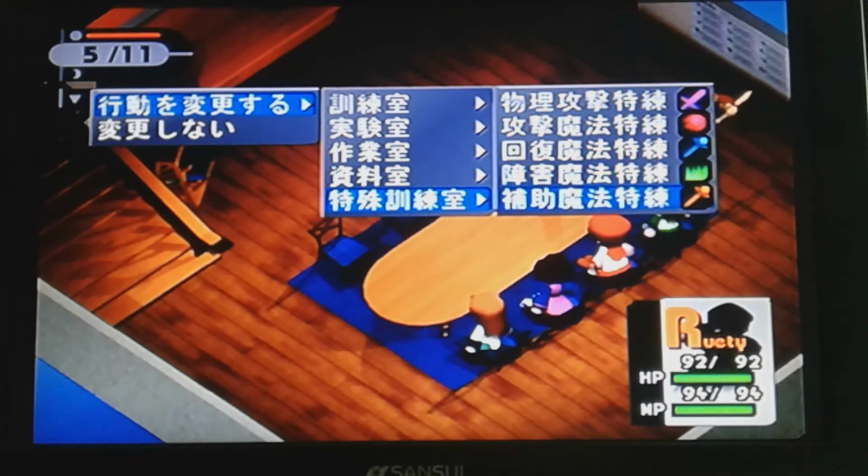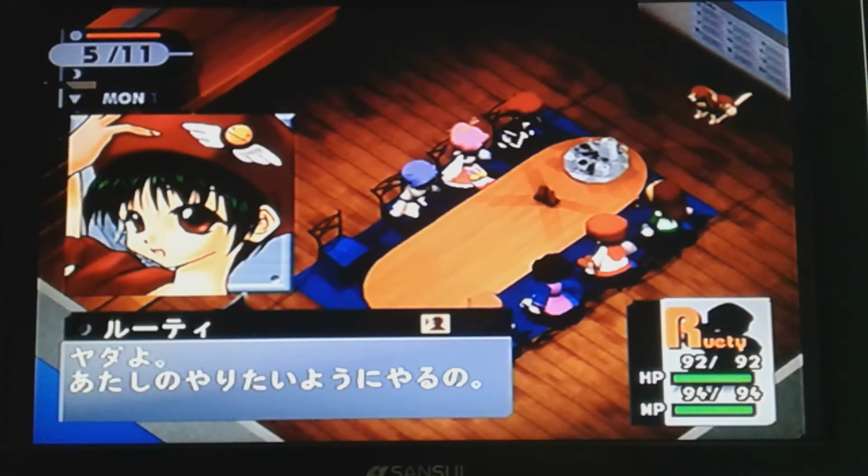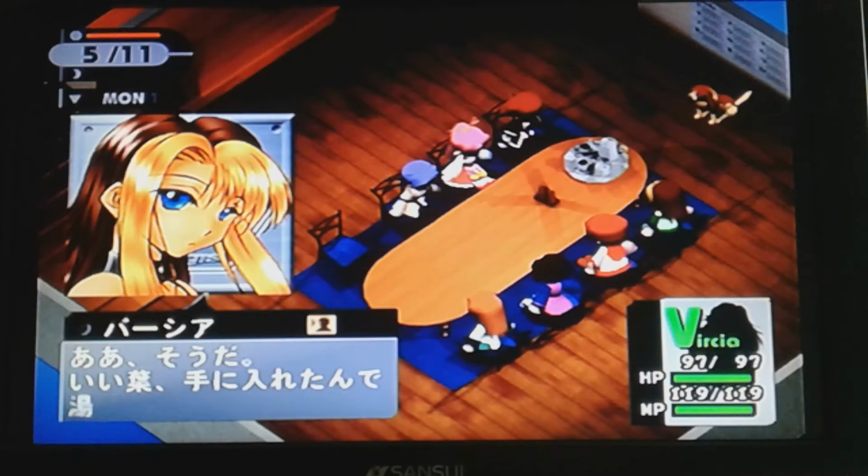I'm just picking randomness. So this is pretty much the game. I'm not sure if I'm able to get much farther into this game. It's kind of refreshing to get back into Japanese games.